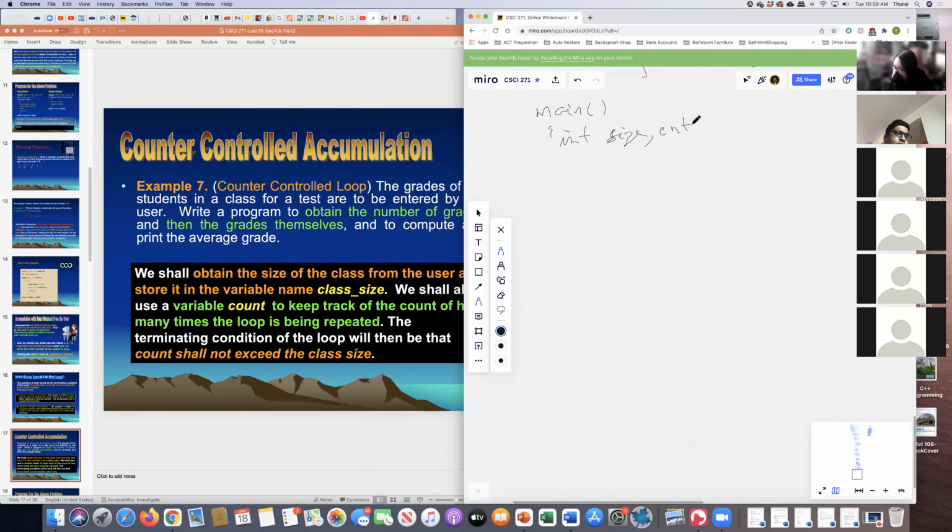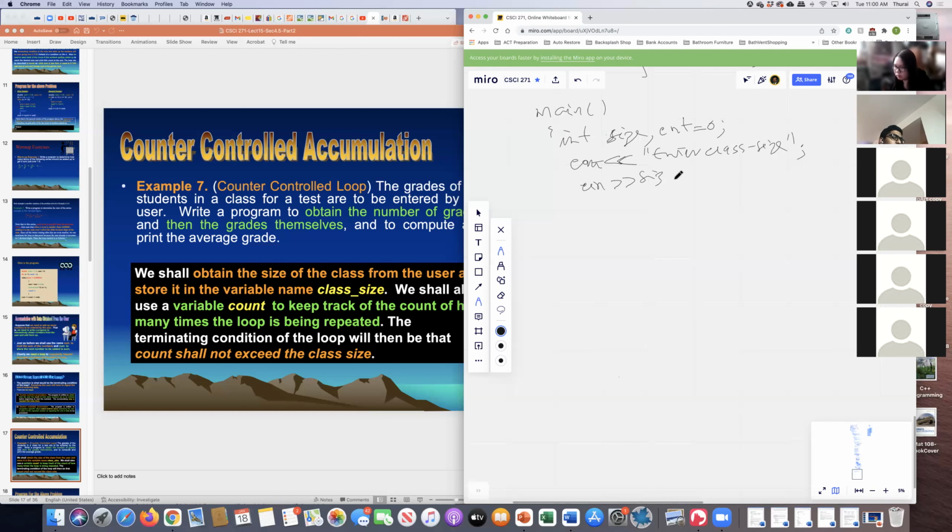So size is going to be class size, the size of data that the user has. And the count will begin at 0. And then we will ask the user to enter the size, class size. Enter class size. Or you can say enter the number of data you have, you can ask the question in different ways, and then cin into size.